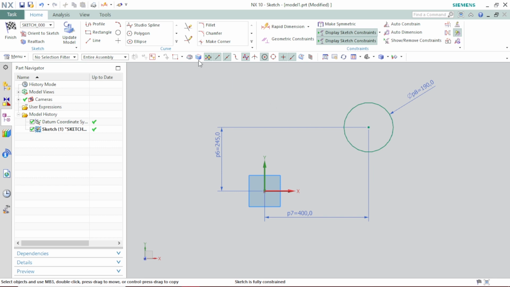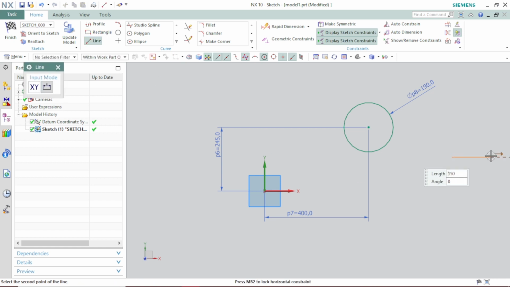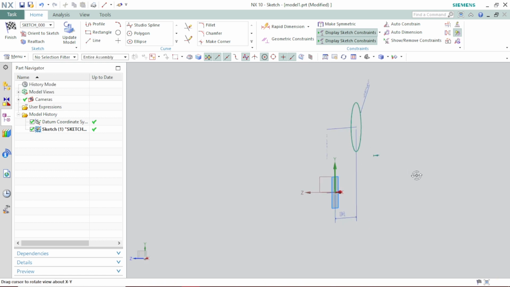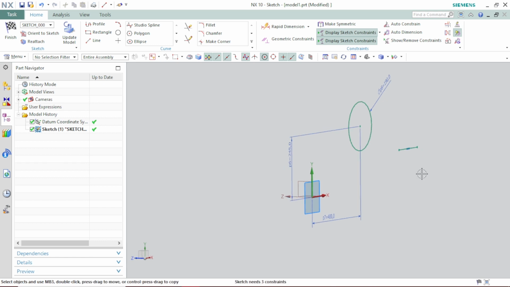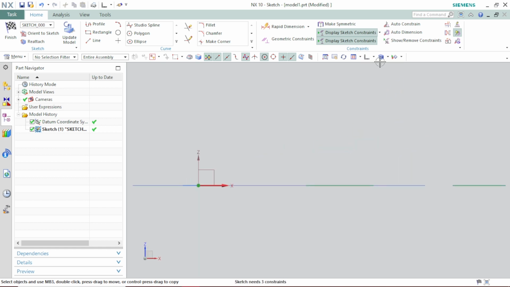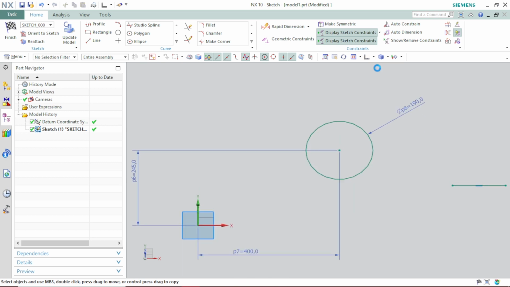And one more thing, let's draw one line here. Let's suppose I have drawn one line here. If it gets rotated like this, you can just make it normal from this window, just select this one.